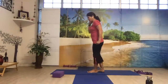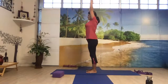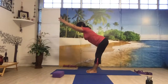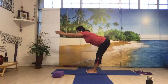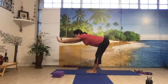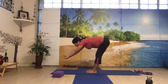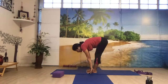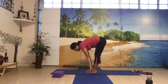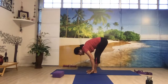I'll explain the forward fold also. Bring your hands up, push your hips back — it's the opposite of the back bend — and look forward. Bring your hands forward, stay here in the beginning. Imagine you're pushing a ball in front, pull your navel in. After that, gently drop your hands wherever they go. If you cannot touch the floor, that's fine. Don't round your back — if you want to go further, pull your navel in and keep bending from your hips.